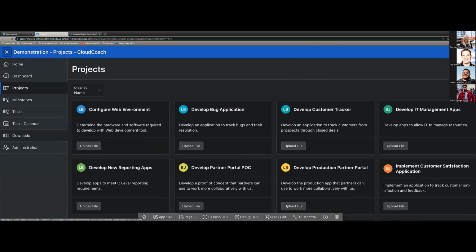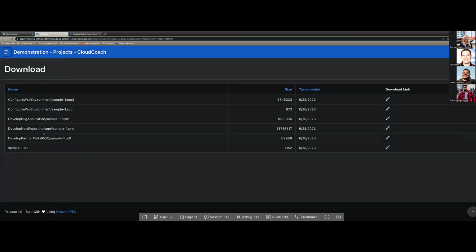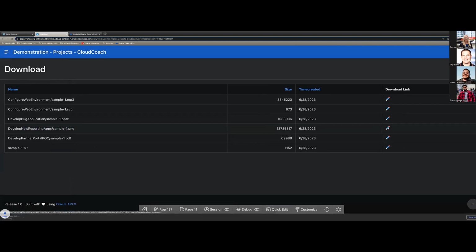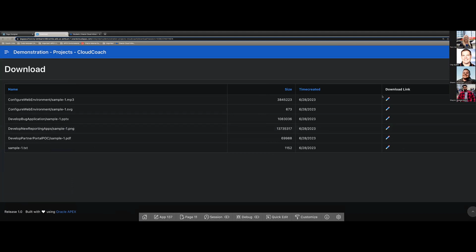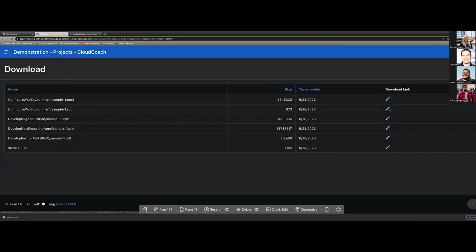Then we will go to this table, which now has develop new reporting apps, sample PNG, and I can click this icon and hopefully it downloads that file directly to my desktop, which you see here. And you can do the same thing for any of these files. If I did the MP3, it's going to download the MP3, and same thing with this sample SVG.